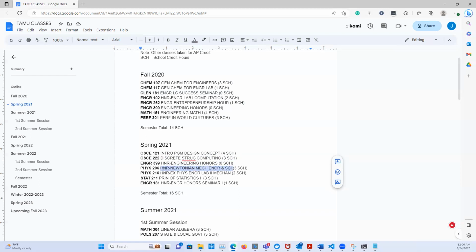I know this class could be hard for a lot of people, so I'd highly recommend going to office hours for both this class and this other class, both Physics 206 and 216, because you're going to need to review those classes a lot. I did speak with my TA in the recitation session quite a bit for this class, and that was helpful for understanding problems. This was an honors class, and the main difference between this and the regular section was that we had to do the exam review, but I think that was actually pretty helpful.